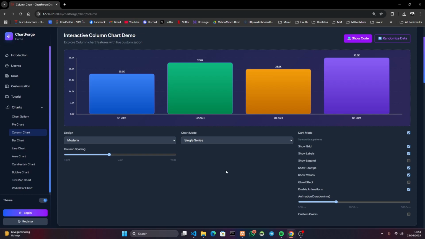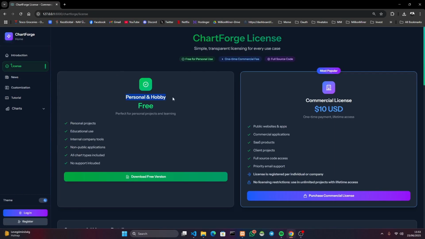It's still in beta. I'm still working on it right now. Each day I'm updating it a little bit as best as my knowledge allows. But I plan to fully release it within a month or so, like 30 days, a couple of weeks, and it will be available to everyone to try out under a free personal or hobby license, or to add into their own project, where you will be able to register it commercially under yourself or your business name. And if you register commercially, you can use this charting plugin indefinitely.